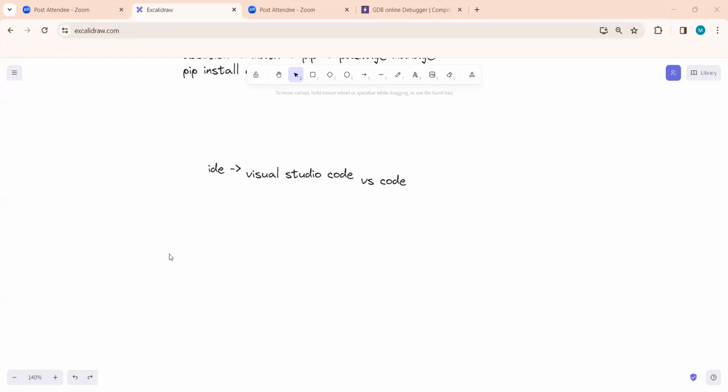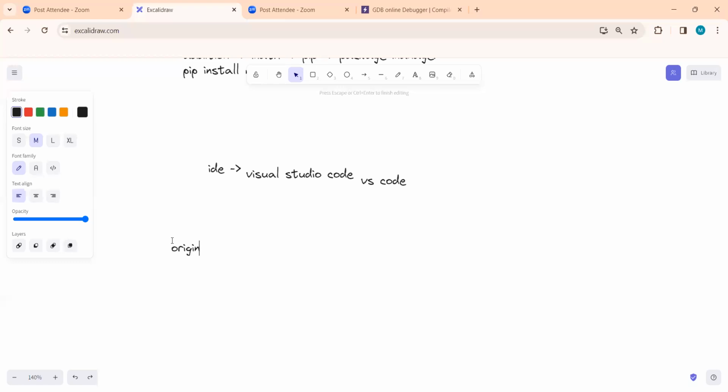For that, Python needs to be installed in your device. The original way of writing code in your device is CMD, which is the command window. But the original way is not always attractive; it feels unattractive, and the latest way feels attractive to people.